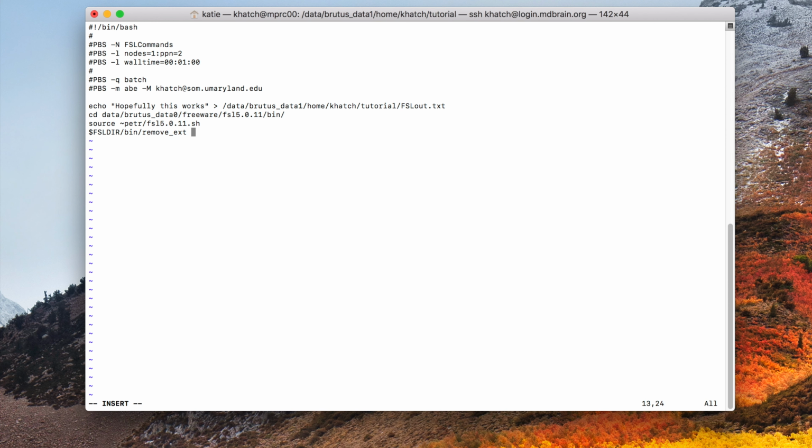And we're going to be removing the extension from an image that I already put into my tutorial folder, so image.nii.gz. And we want this to be written out into the output like we had earlier. So we want it into, again, our FSL out.